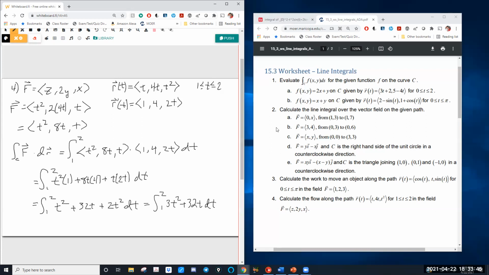We'll talk about that on Tuesday. But next week, we're going to spend time looking at a couple of theorems, the fundamental theorem of line integrals, and then Thursday's Green's theorem, which are other ways of solving line integrals that are sometimes easier than doing the parameterization. All right. Questions at this point?